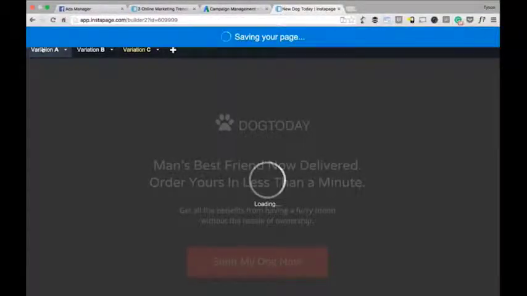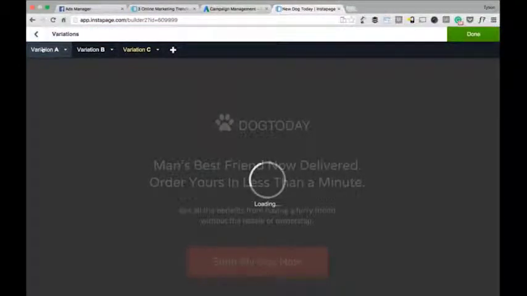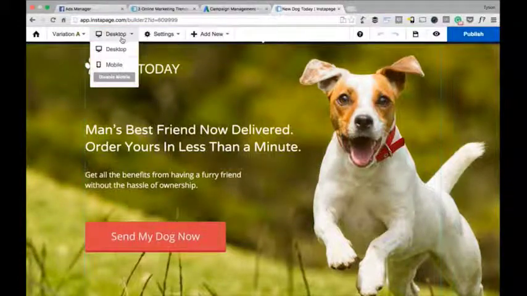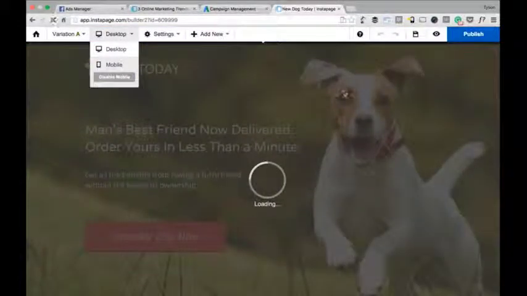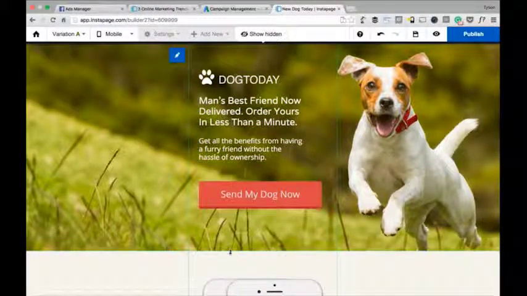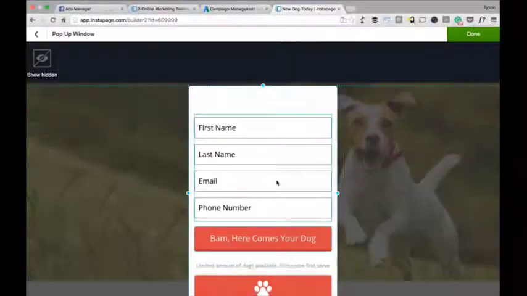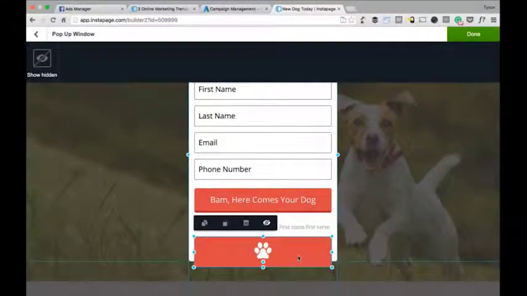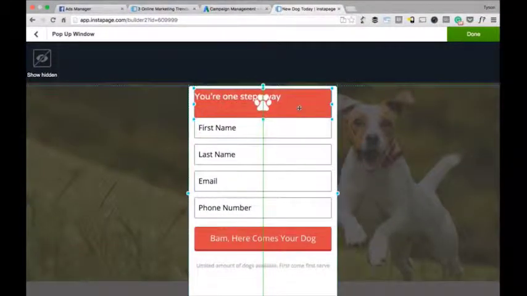The last thing I want to show you is mobile ready, because you want this to be mobile responsive. So real quick, we just go to here and hit mobile, and we actually sync the content and everything and vertically align the content for you. So all you have to do is maybe make some small modifications, maybe check your pop-up, see if that looks good here. So you see we have this logo that's a little out of place, and just modify it however you want. Now it's ready to go on mobile.